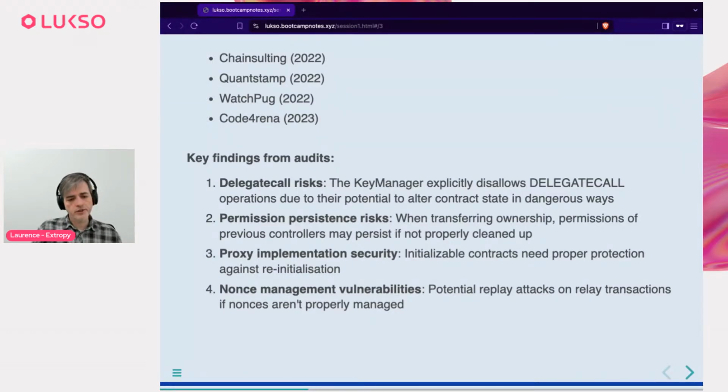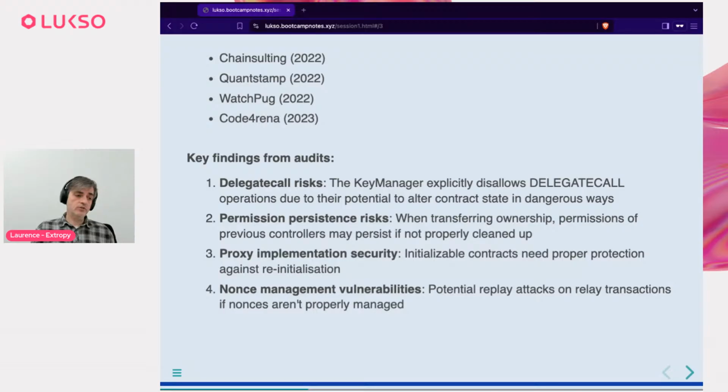These are things that you still need to be aware of when you're developing. So, the problems around delegate call, and why this is specifically disallowed. We're going to talk a lot about permissions as well, and also what you should do if you are transferring ownership. You want to make sure that you are cleaning things up regarding permissions as well.